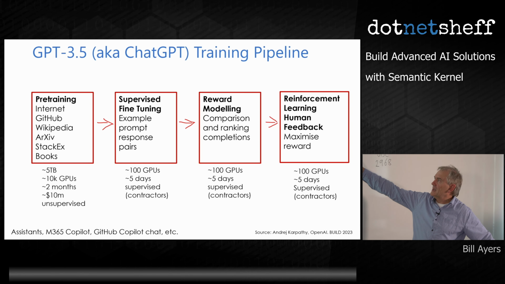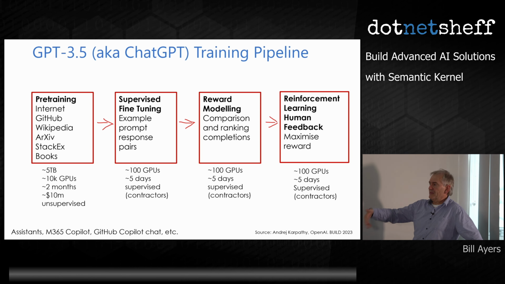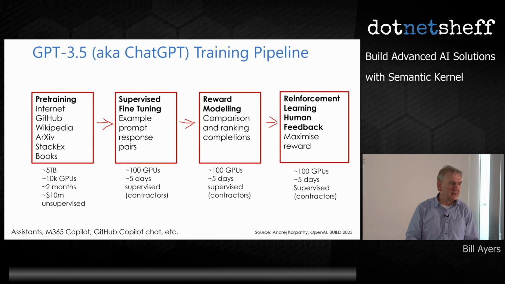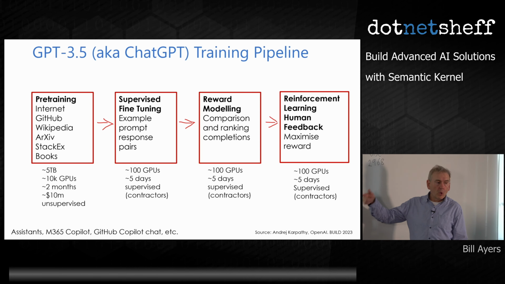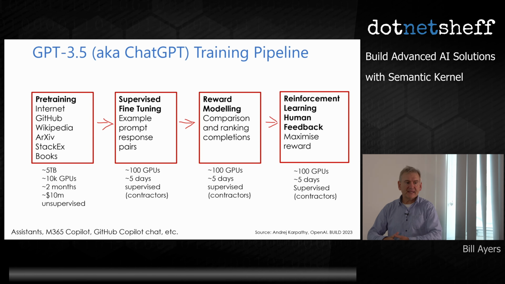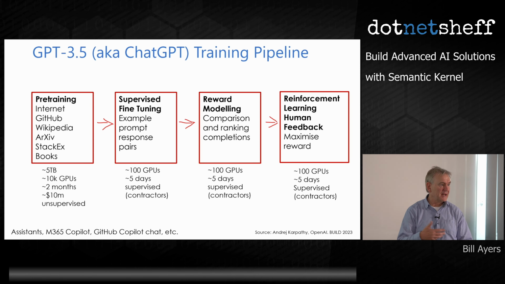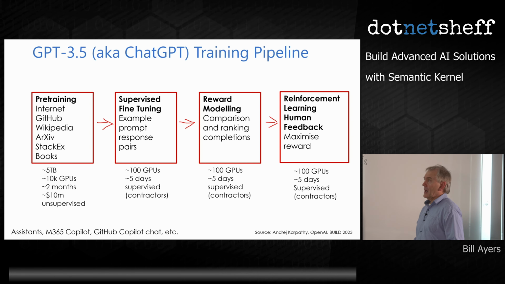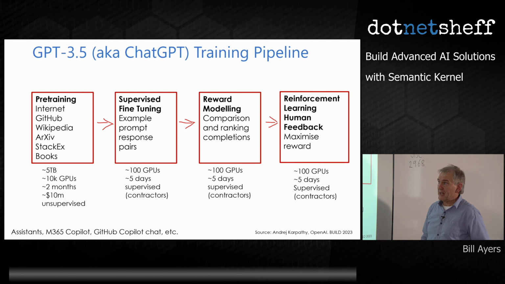And then there's another mechanism called reinforcement learning using human feedback, which does a similar sort of thing, again, lots of people being paid to sit in buildings, improving the responses and scoring the responses that come back so that the model gets better and better. And that's how you get to a point where ChatGPT is able to give these answers that actually make sense, and most of the time they're useful. But this is horrendously expensive, and with each iteration of these models, it gets more expensive.